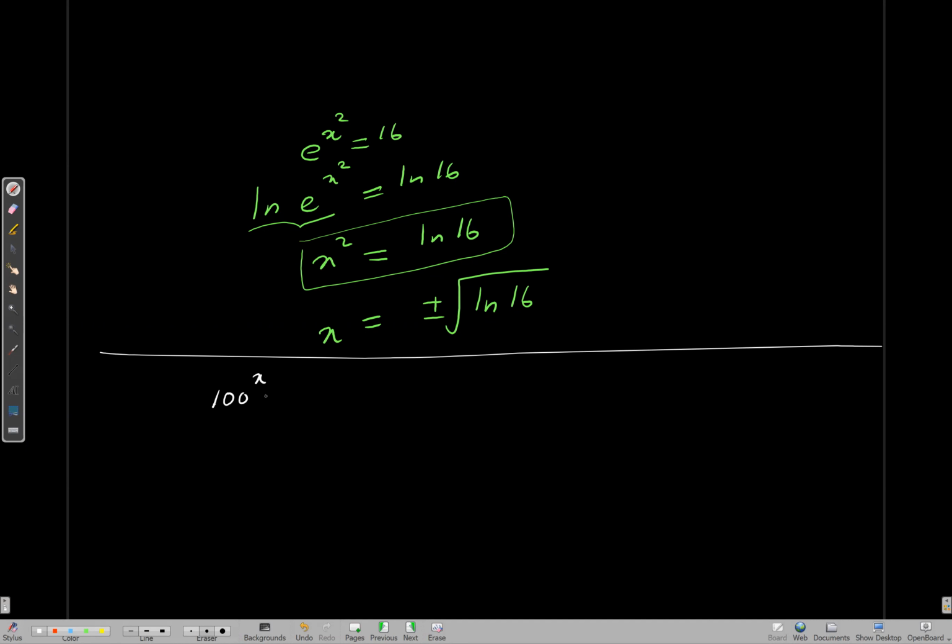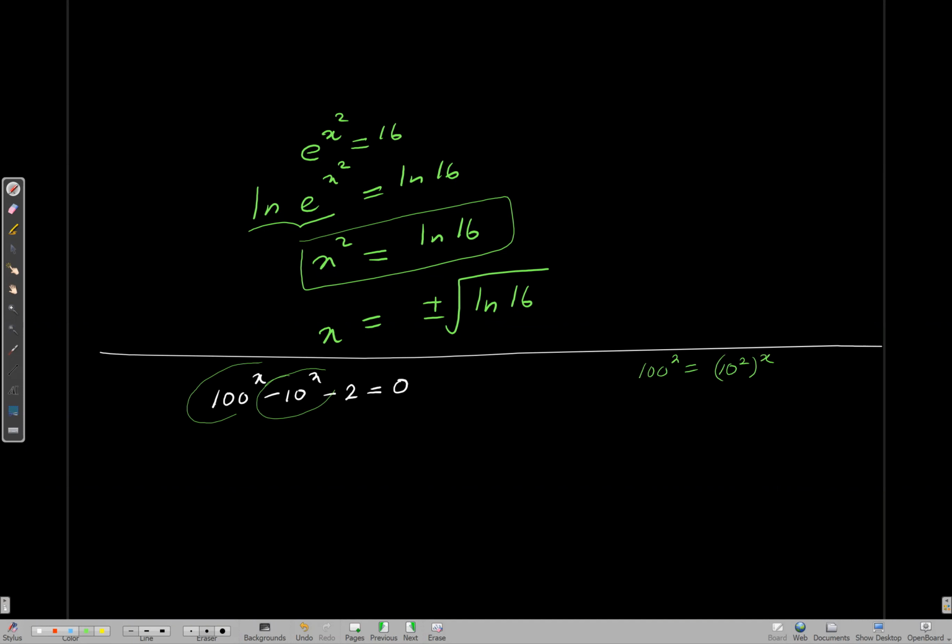How about this one? Now, in this case, this is a little challenging, right? Because it does not belong to any of those examples that we did earlier. We can do a simple trick. And how do you do these kinds of tricks? Well, that's by experience. Now, if you observe carefully, here we have 10 to the x, and here we have 100 to the x. See, the number 100 is actually 10 raised to 2, right?